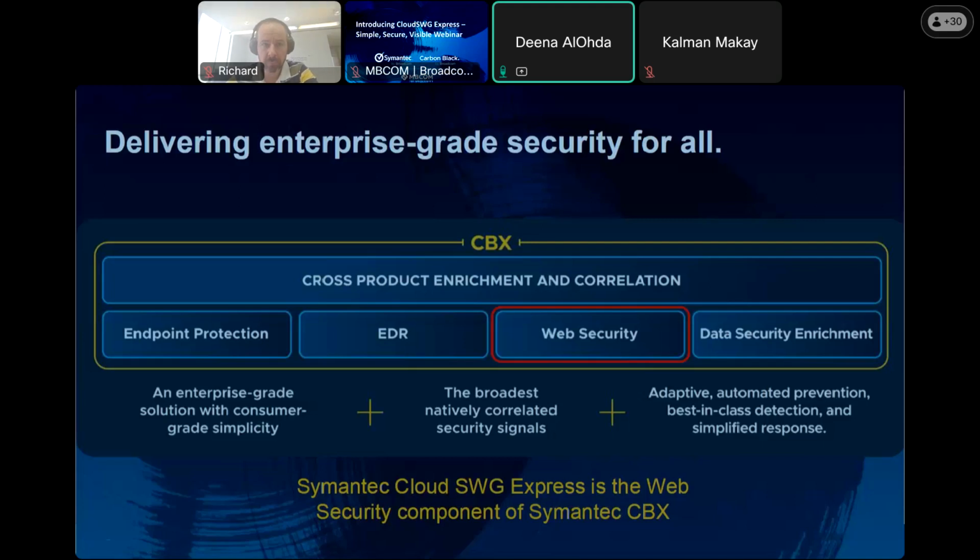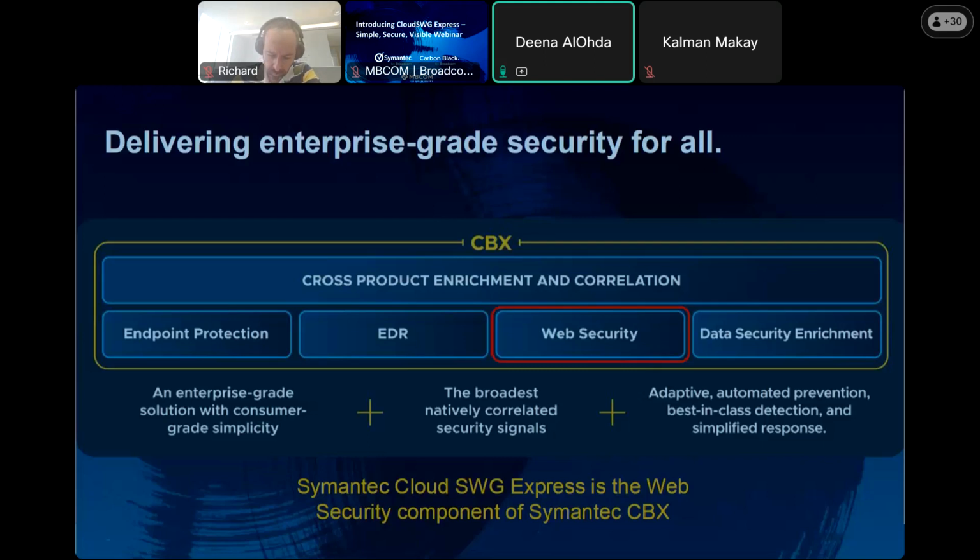So all the best of enterprise-grade security components, ideal even for small organizations. And it correlates security signals across all of these disciplines, delivering adaptive, automated prevention, detection, and response.